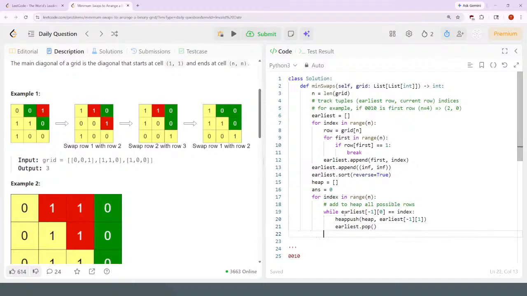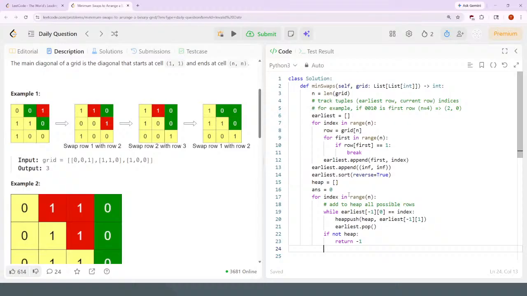And then now I find the best one to swap. So if there's an empty heap, then that means that it's not possible.